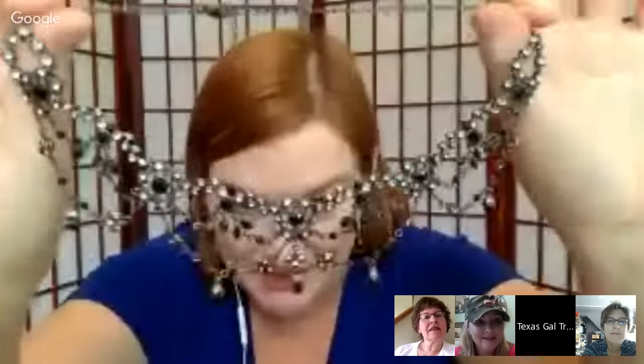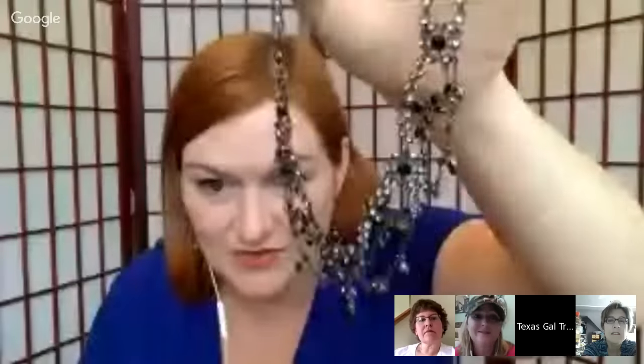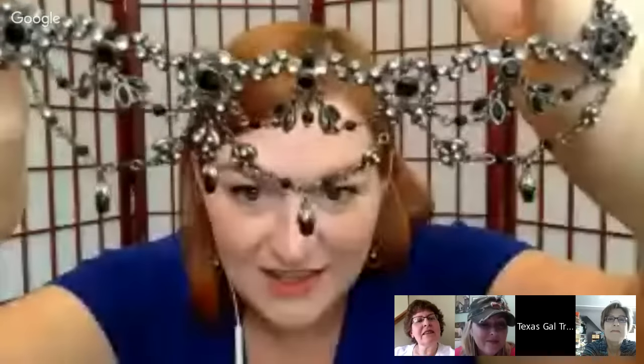Let's play a game, since this kind of goes along with this question. I have a piece that is not marked or signed. I don't know if it's vintage or not. I don't think it's vintage based on the, but here it is. Oh. So how would you describe that? It's a garland necklace. I would say evening wear. It's Edwardian style. Beaded, yeah. Well, I guess, yeah, dangles.